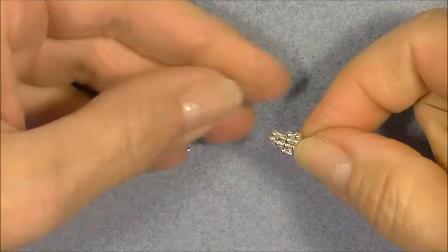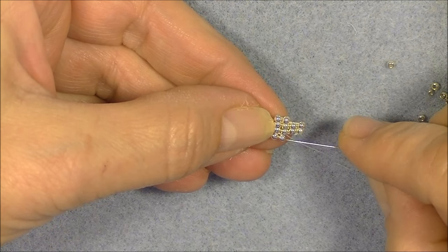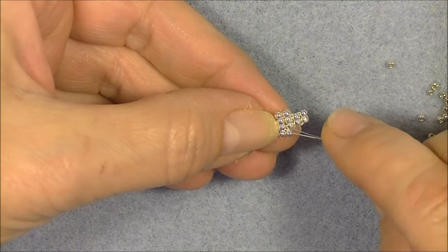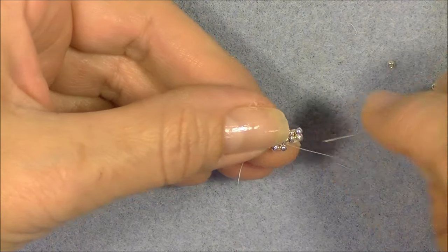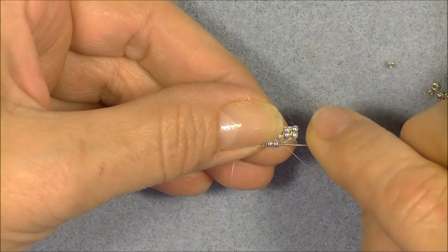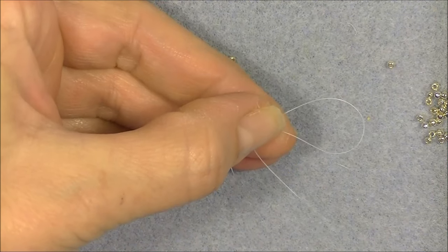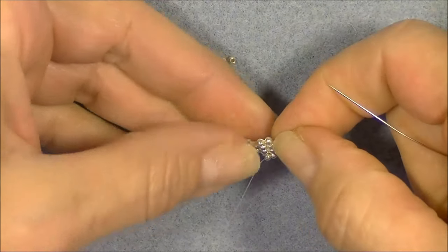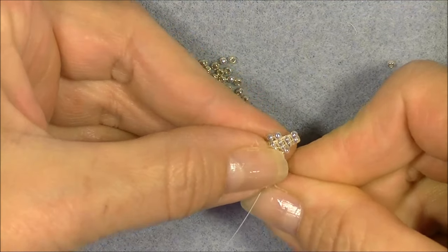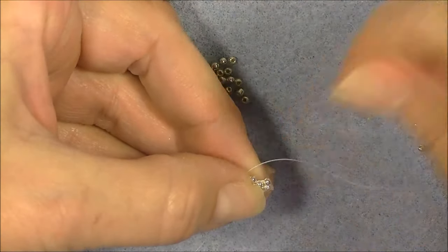Now, we're going to work one side first. So we're going to work this side of the ladder stitch. We're going to add two more sets. So we're going to go through these two here. They want to lay up like a herringbone stitch, and we don't want them to lay like a herringbone stitch. So we're going to go through both of them like this. And I'm going to hold on to them, like so. And then I'm going to go back up through these two here. So I'm going back through my ladder stitch, and I'm going to pull the two on this side into a ladder stitch also.